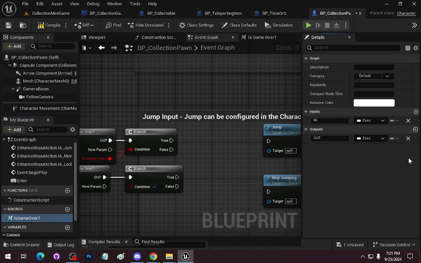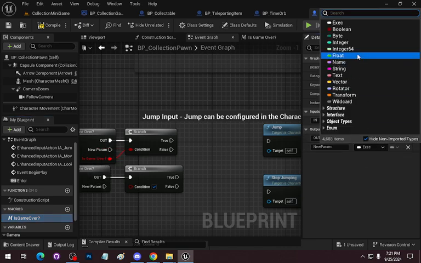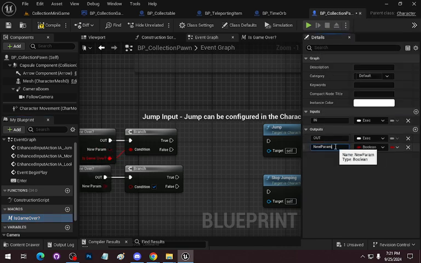Boom. This is going to be the boolean is game over.